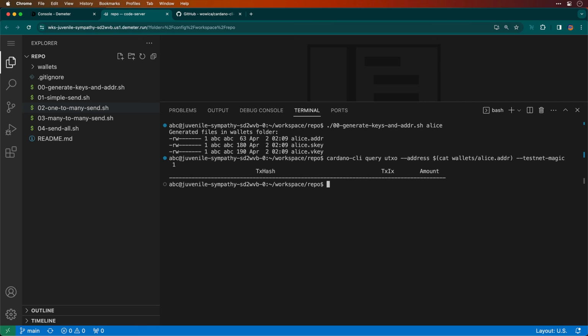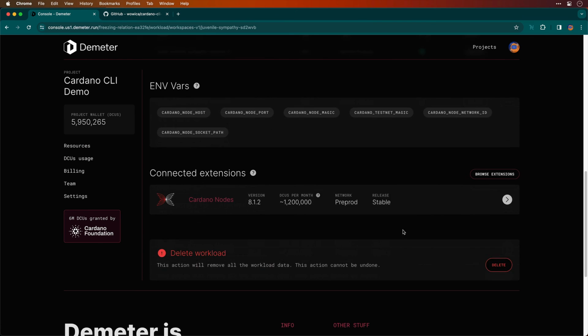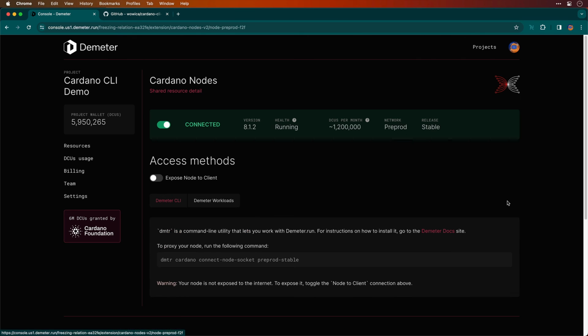But before I leave you to it, I want to show you how to shut off these services so you can save yourself some DCUs. First, close this VS Code tab. Then back to our workspace, we'll scroll down to the bottom and first disconnect from the Cardano Node extension.